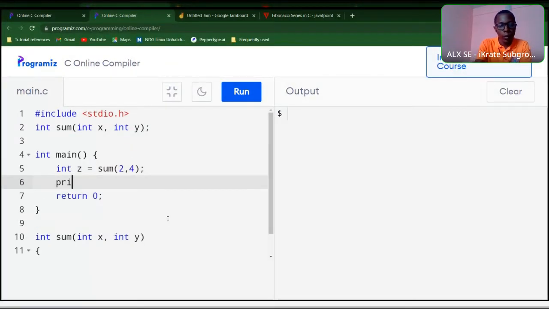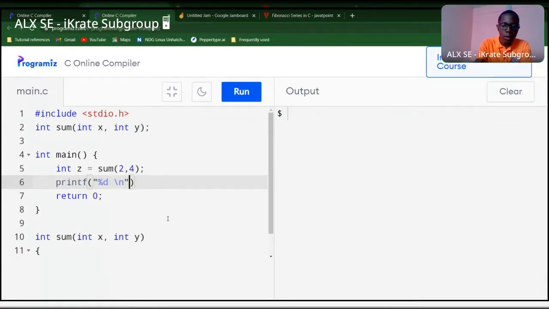Then let's go ahead and print z with %d. I'm not explaining these things because I believe by now we've already done these things and hopefully you understand them. Otherwise, you still have some background learning to do, so you have to go back to them.